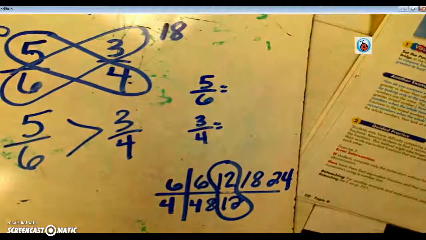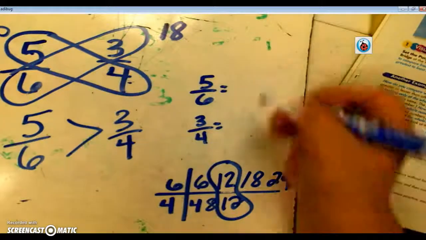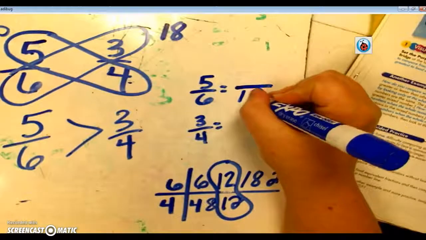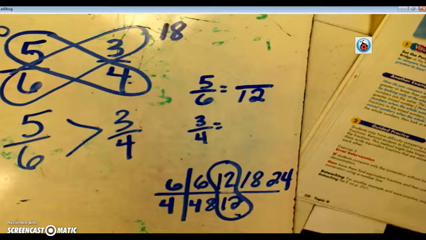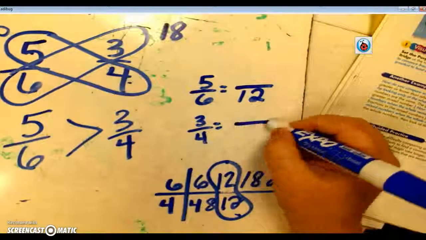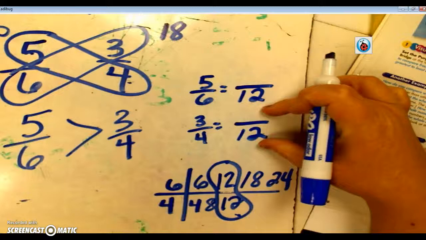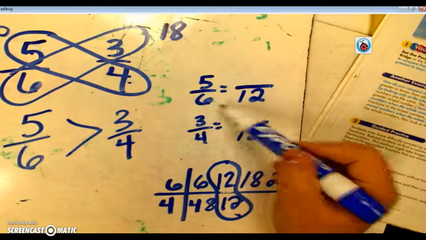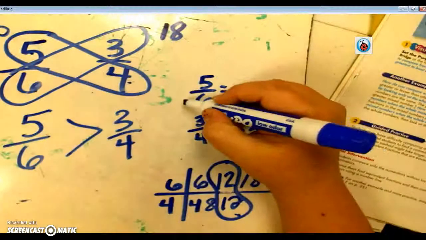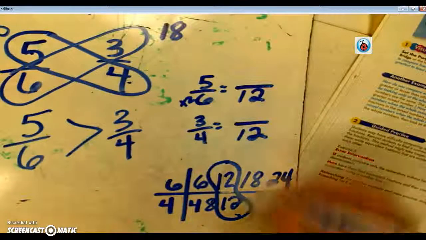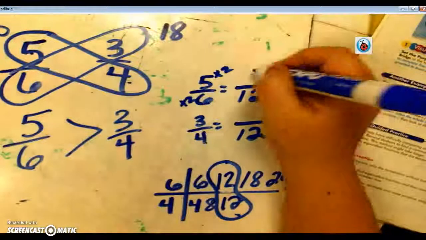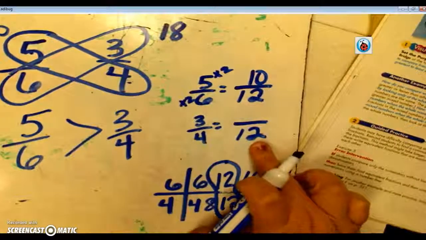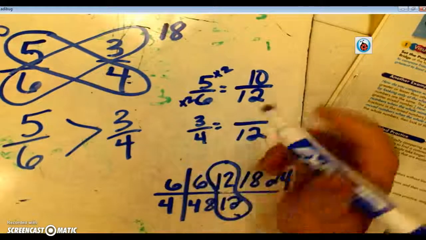Okay? I'm creating equivalent fractions. That's all I'm doing. I'm just creating equivalent fractions. Okay? And I'm going to use this denominator, this common factor that I found, as my new denominator. These should look familiar. You did some like this in your homework last week. Okay? How did I get from 6 to 12? I multiplied by 2, right? 5 times 2 is? How do I get from 4 to 12? Landon?